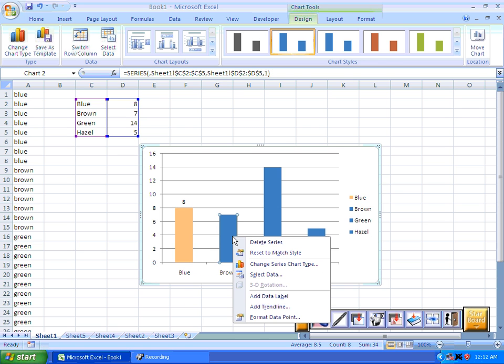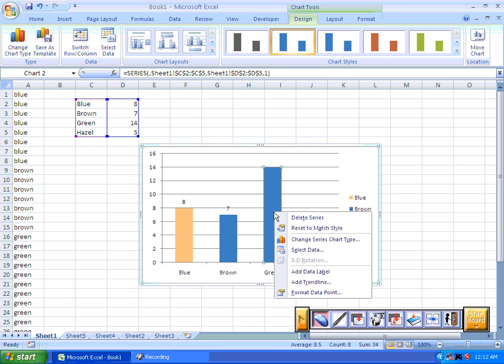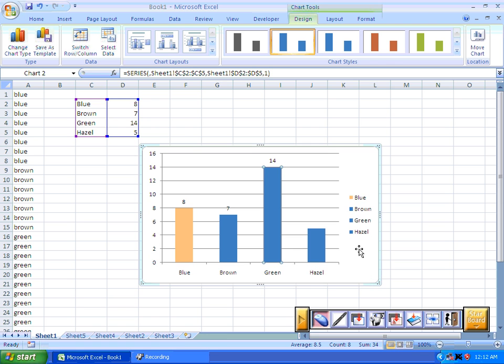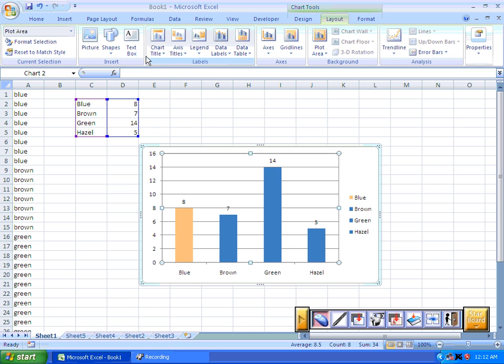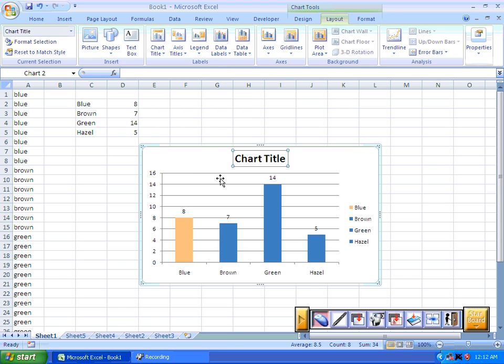Now, when we're doing bar charts, if you want to add data labels, it's nice on the bar chart because the bar chart actually talks about the actual values. So now I can see how many is in each category. Again, if I want to click on Layout, I can add a chart title, and number of eye colors and so forth. Not too hard, kind of easy to see. Do a lot of different things with that, but that's kind of the gist of it. That's all I really wanted you to do with that.